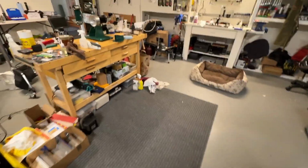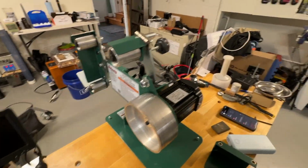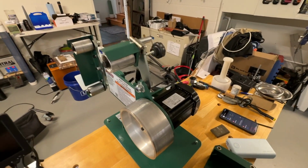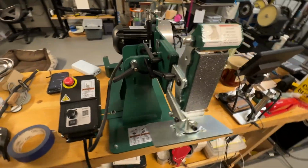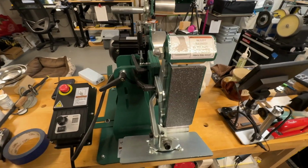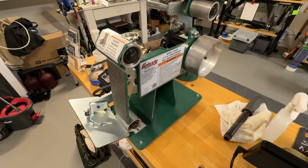But what you are looking at over here is a 2x42. So instead of a 1-inch, it takes a 2-inch belt. So it's basically a Toolkers on steroids. So far, I really like what I see here. A lot of things here that I think we can do to make this an incredible sharpening machine.